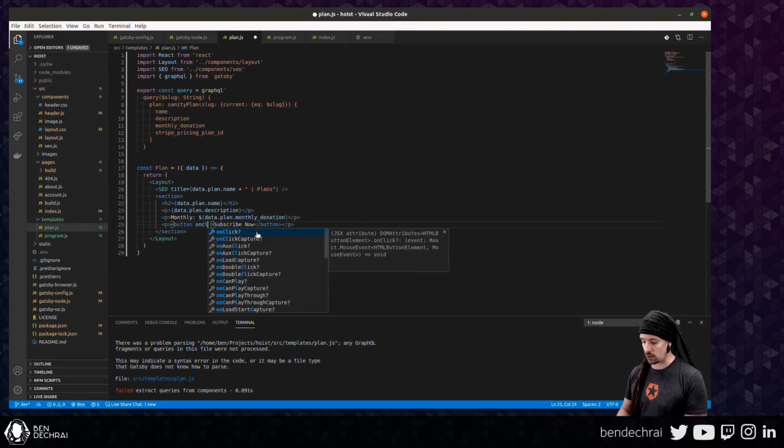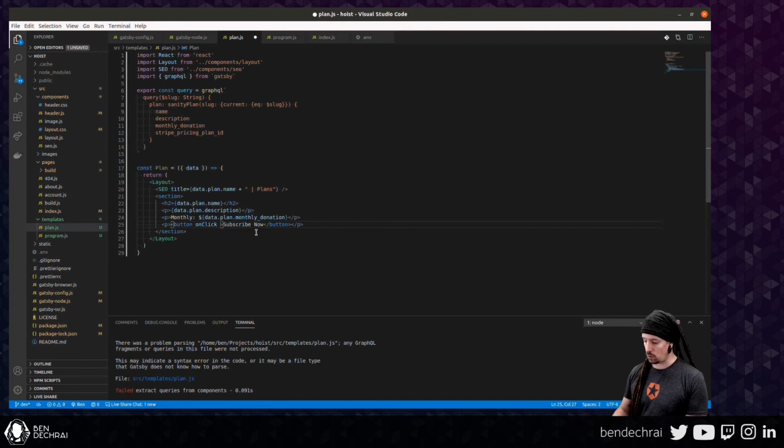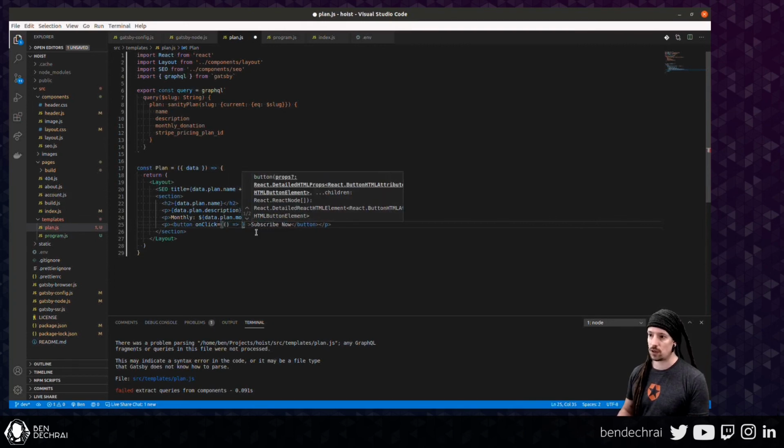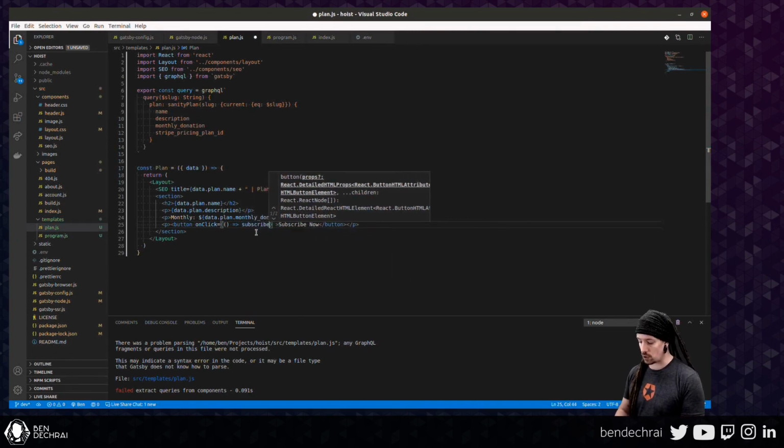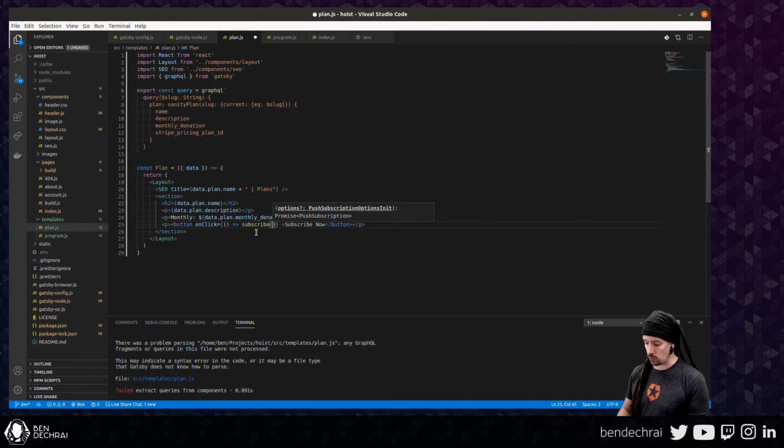We have an on-click handler in here. So on-click, we want to call a function, and that function is going to call a function we'll define at the top there, subscribe, and into it we're just going to pass the whole plan in.